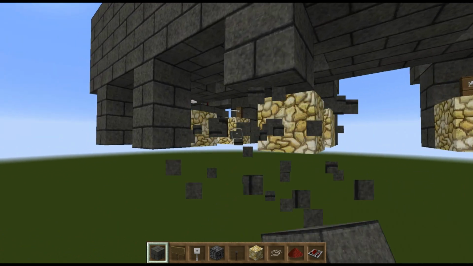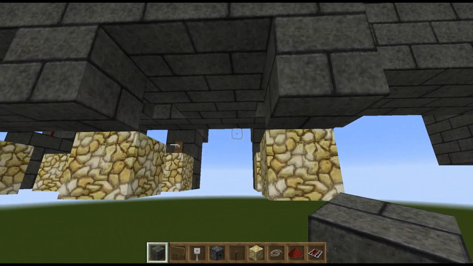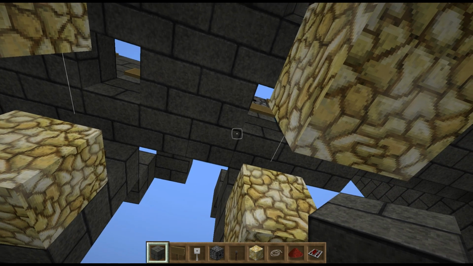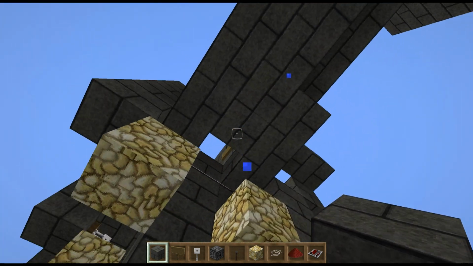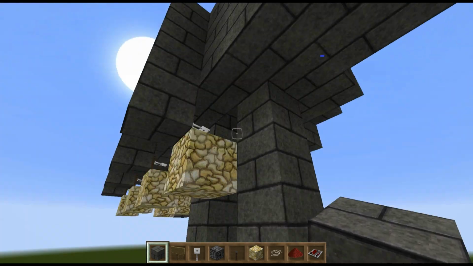I'm going to break this bottom row here to reveal the glowstone, and what I'm going to do is come underneath here, and I'm going to go down. Let's see how many we need. I think we need to go down by 4 from the top. Yeah, that seems about right. So do it on each side. Go down by 4. So 1, 2, 3, 4.